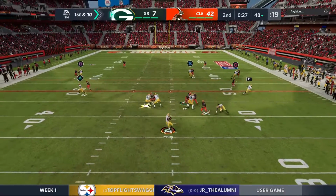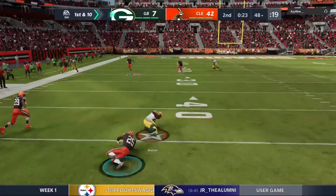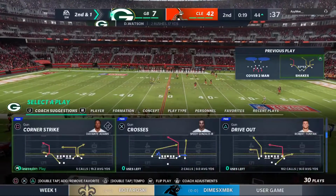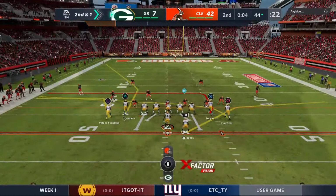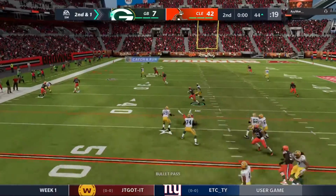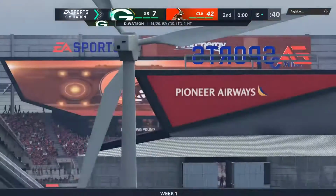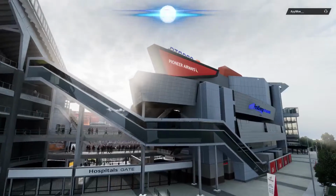Now a first down throw, Watson. Buying time to his left. He's going to take off with it. He'll wind up getting 9 after tucking it and running, so it'll leave him with 2nd and a yard. Now, that was not a bad scramble there on first down. He didn't force it, nor did he throw it away. He was able to take off, and now he made it a very manageable 2nd and short. The left side throw complete to Adams. And he's going to be out down inside the 20 at the 15.